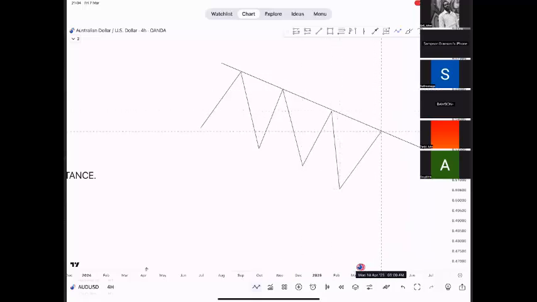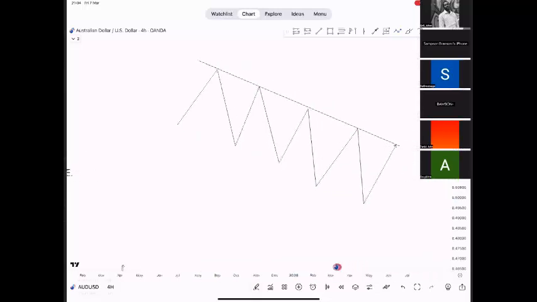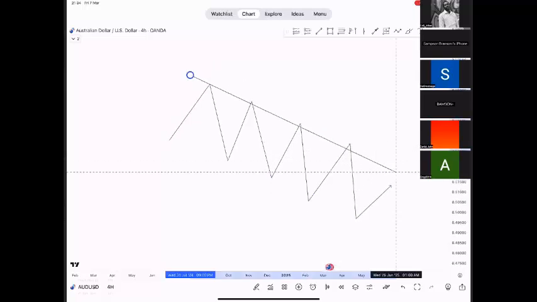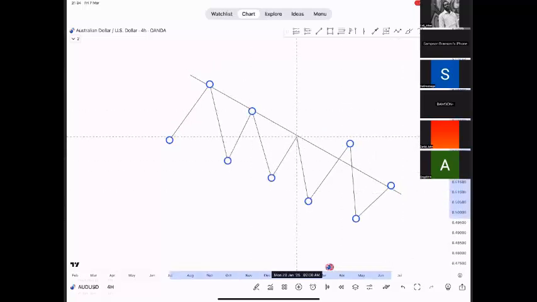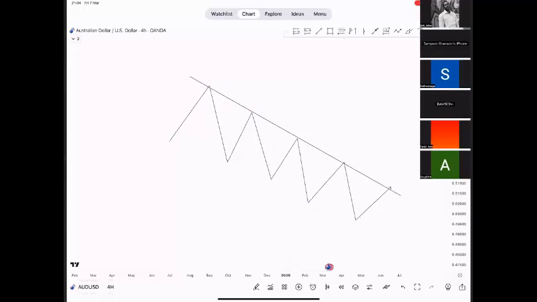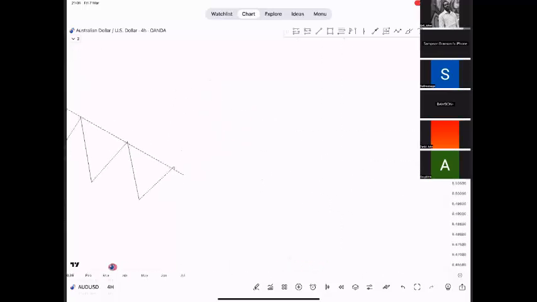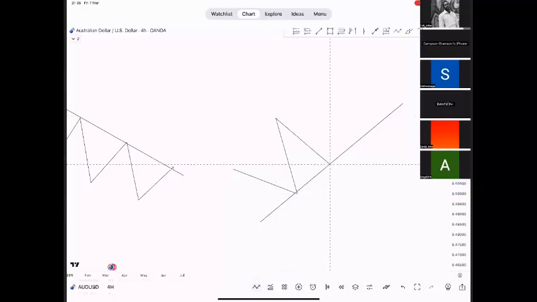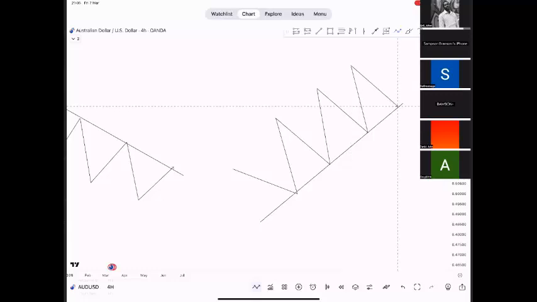Because each time the price gets to a downtrend line, you're anticipating a sell. Every time the price touches an area like this, the downtrend line, you're anticipating that price sells something like this. Or every time the price touches an uptrend line, you're anticipating that price buys. It is also an area of support. It's just that in this case it is a moving support zone, or better called a dynamic support zone.